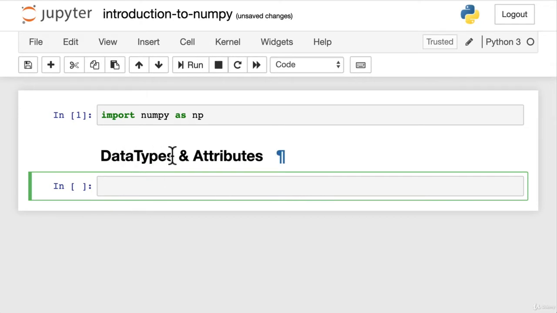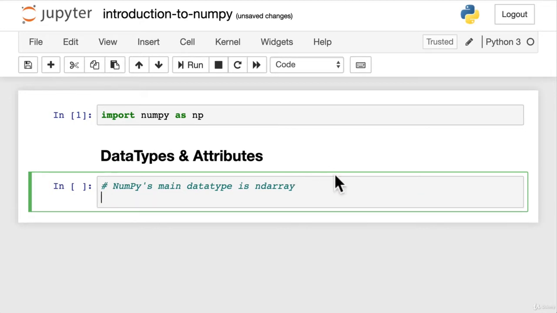Now, data types as a plural is kind of a lie because NumPy's main data type is ndarray. It's only really got one data type, so everything you see in NumPy is likely an ndarray, which stands for n-dimensional array. And an array can be almost any list of numbers you can imagine. And n dimensions means the list of numbers could be almost any shape that you can imagine. But rather than talk about it, let's create it.